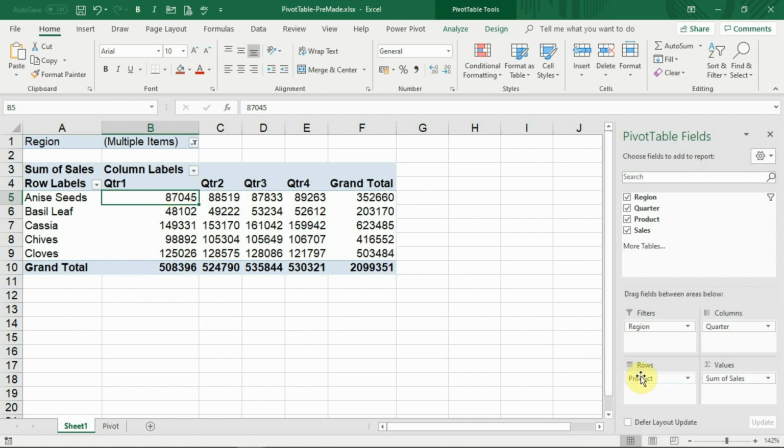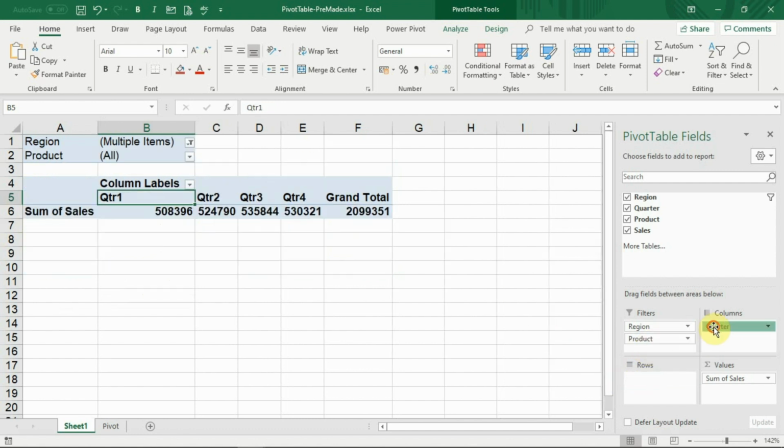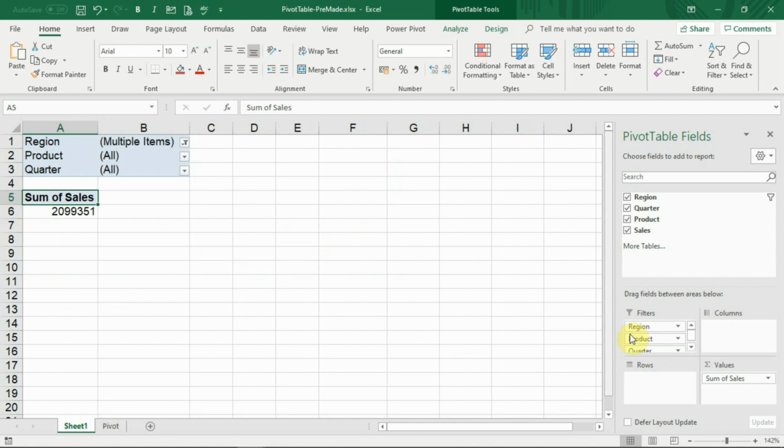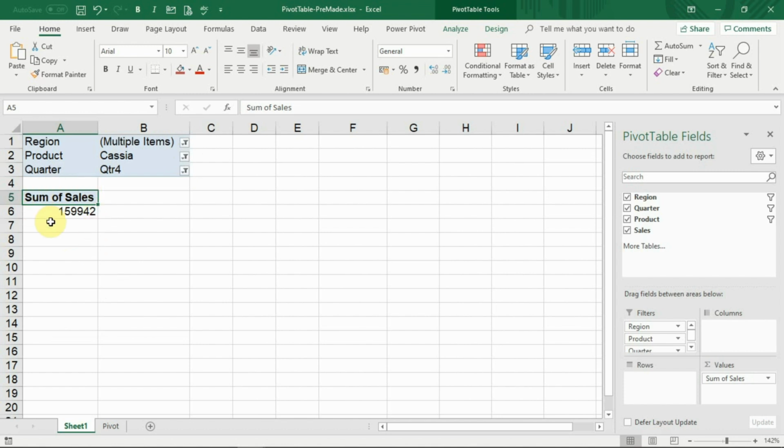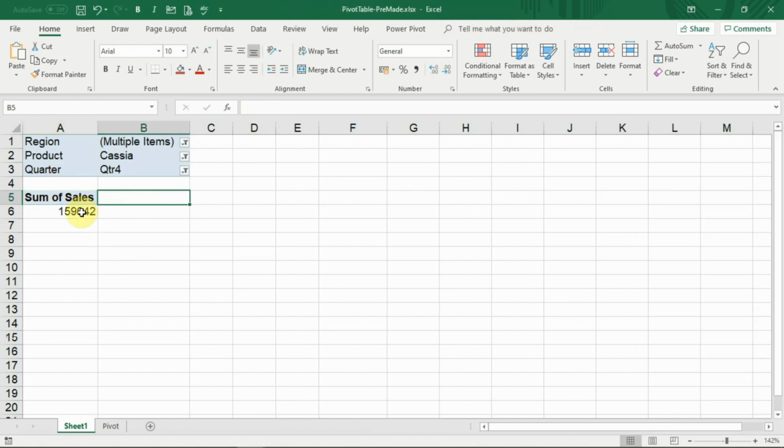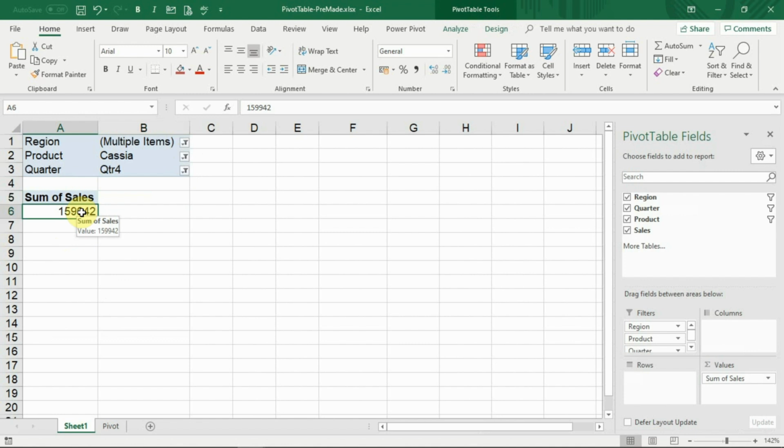Now there is also nothing stopping you from putting every single thing that you want to work by in as a filter rather than using the row and column, just arriving at an answer, and then this will allow you, can you see, to just come along, filter to what you want to filter to, and it will give you that particular answer. So that is a bit about how to use filters within a pivot table in Excel.